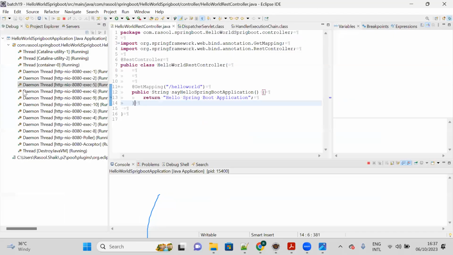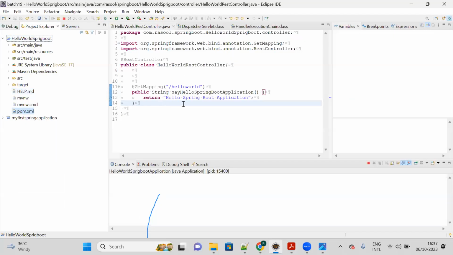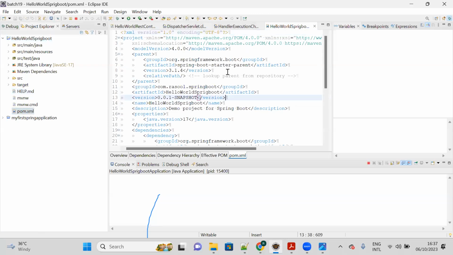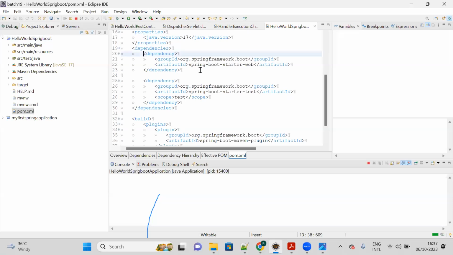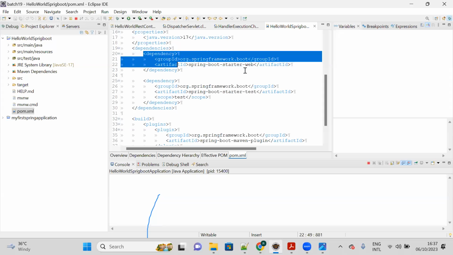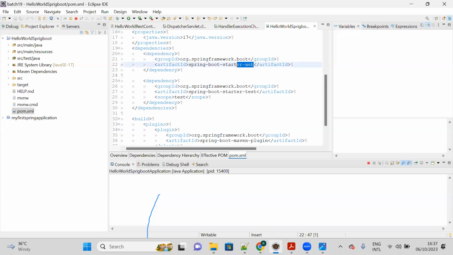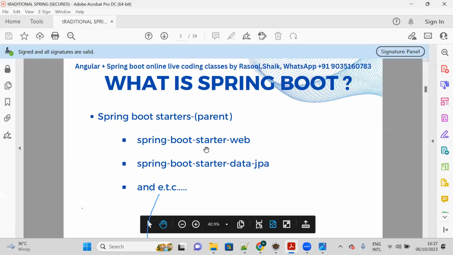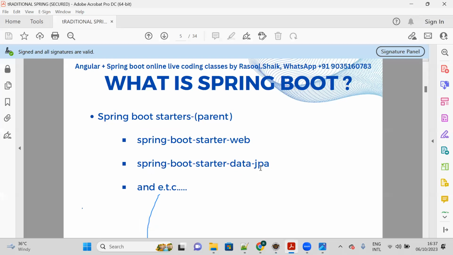dependency. You can see, if you go to our Project Explorer, there is a pom.xml. If you open pom.xml, you can see that the moment we added the Spring web module, the Spring Boot starter-web dependency was added into pom.xml. This module has all the configuration related to Spring. Next, Spring Boot starter JPA. What is this starter JPA? If you want to connect with Hibernate or JPA, I will explain that later, no need to worry. I'm just showing the feature. For that, we just need to add this dependency.